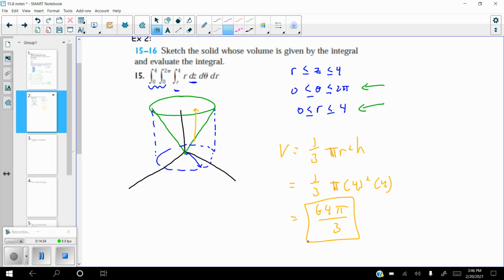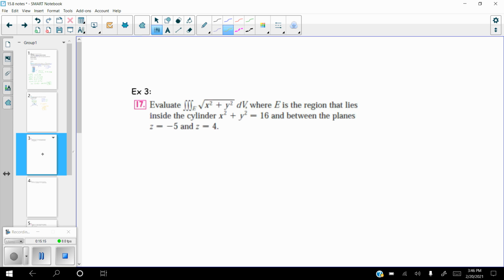Now, obviously, had there been a density function on this one, it would have been different. We would have had to have gone ahead and done the integral. But that's it. So sometimes if you get a nice geometric figure where you know how to find the volume, you don't actually have to do the entire triple integral. All right, let's do one more of these things, and then we'll probably come back with a second video.